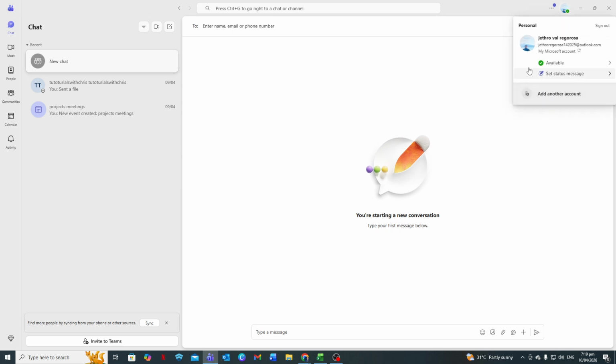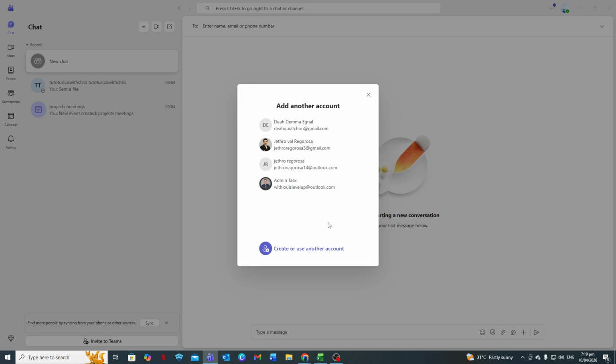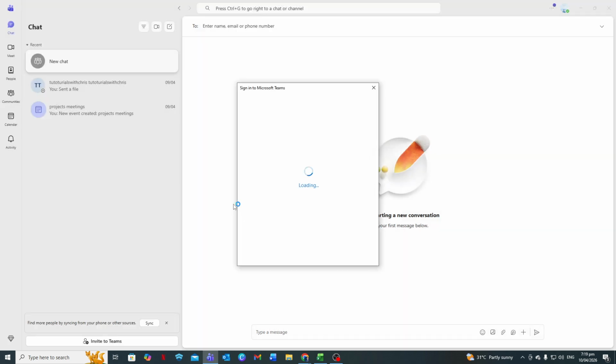This is where you manage all of your accounts and settings in Teams. A menu will appear with options related to your profile. In this menu, look for something that says Add Account or Manage Accounts. The exact wording can vary slightly depending on your version of Teams, but it will be very close to that. Select that option to start adding your work or school account.